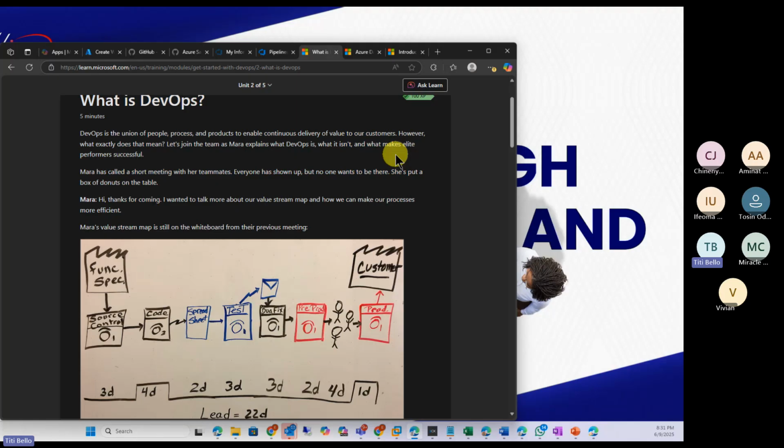You have your development team. If you look at the way the development team, if they have their way, all they do is just write their code. They have a project to develop a particular product or application, then they write their code. Then once they write their code, they test it, and then once they are ready to deploy to production, they meet with the operation team. So that's the development and operation. That's what makes up the DevOps.